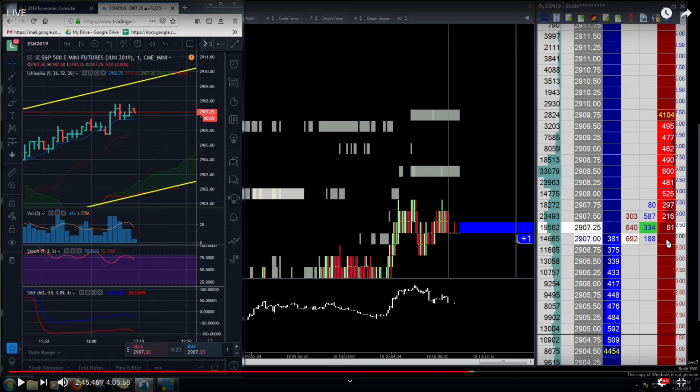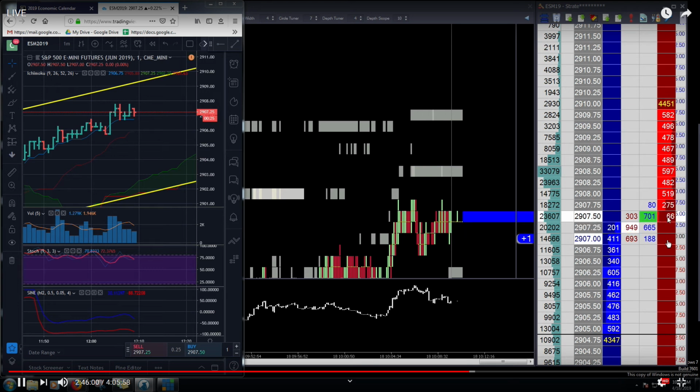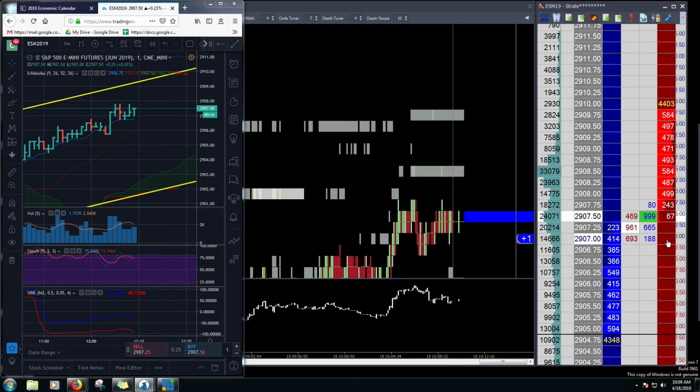This is exactly why my mouse is here. Now it's come back to my price. Bang, they lift it back up. Bang, they lift it back up. Okay, I'm still at 300. When it comes down, my bid's not pulling off, which is good. Okay, I'm not going to panic and bail yet. That's all I'm watching is this. Okay, it's 50 versus 200. It's going to lift. Even though that sort of pulled off and the numbers got a little wonky, it takes some time to understand this shit, to really get a feel for it.